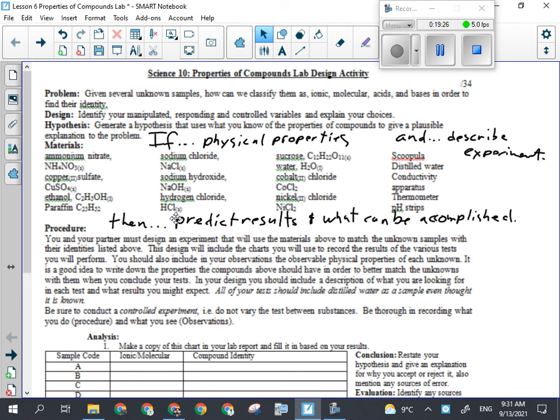Once you've got the safety equipment, what should you acquire next? Get materials. You should acquire your materials.